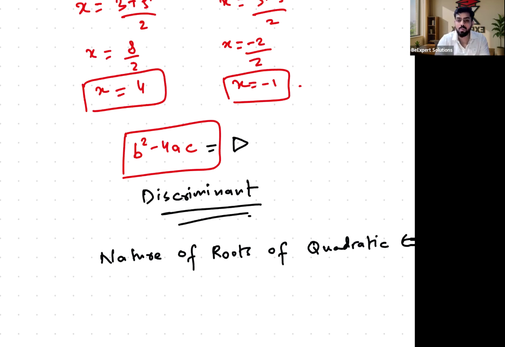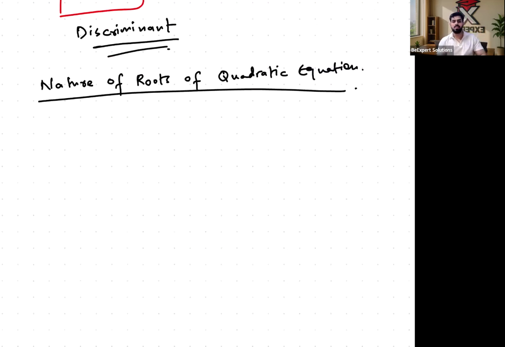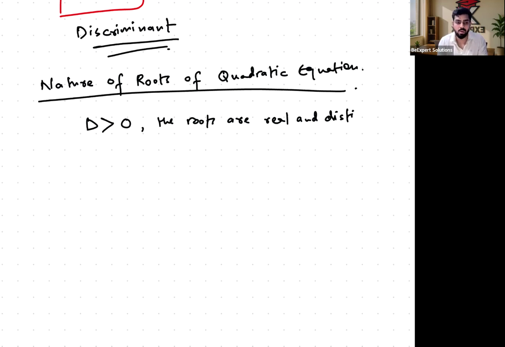Now, what is this nature of the roots of the quadratic equation again? To understand this, you need to know the discriminant. I already told you, it is usually represented with other symbols also, but the most common is delta or d. Remember that. When d is greater than 0, guys, when d has a value more than 0, then we usually say that the roots are real and distinct. The roots are real and distinct. Okay, meaning two different values of x usually.